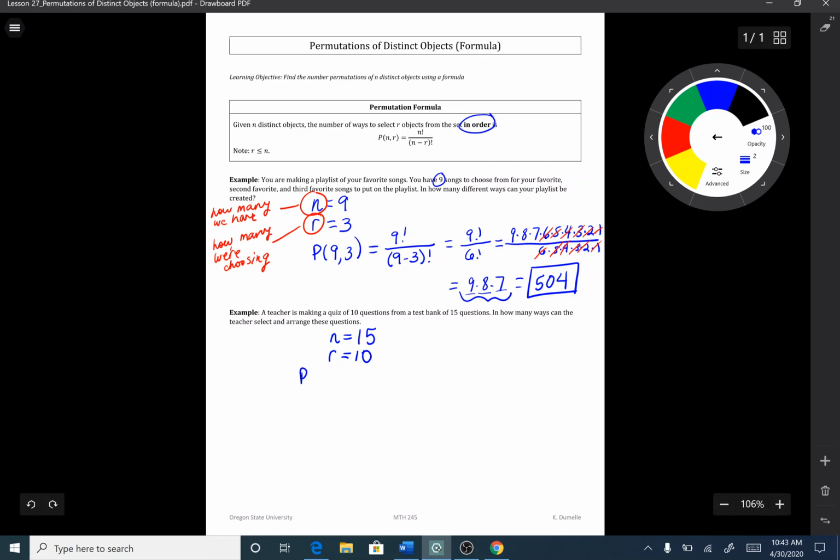So I have P of 15 comma 10 is equal to n factorial, that is 15 factorial, over n minus r factorial, that is 15 minus 10, which is 5 factorial. Oops, sorry, I put the factorial on the inside.